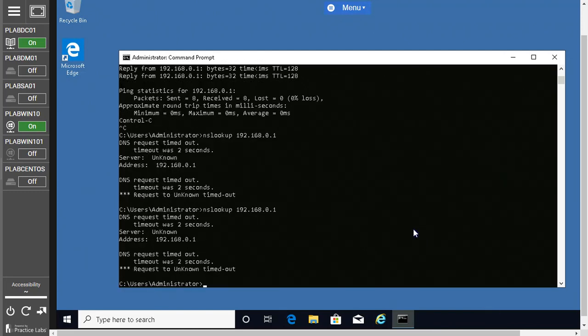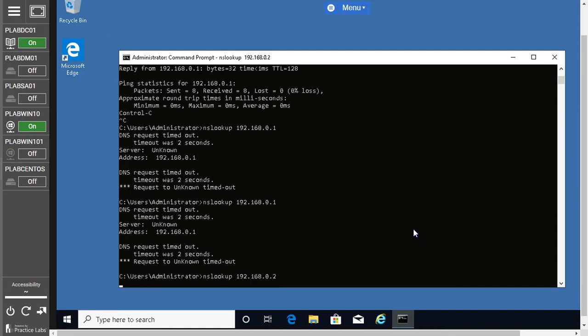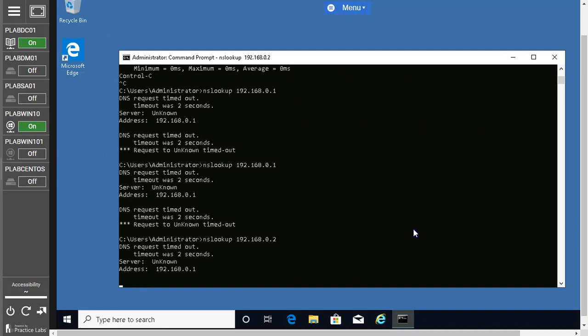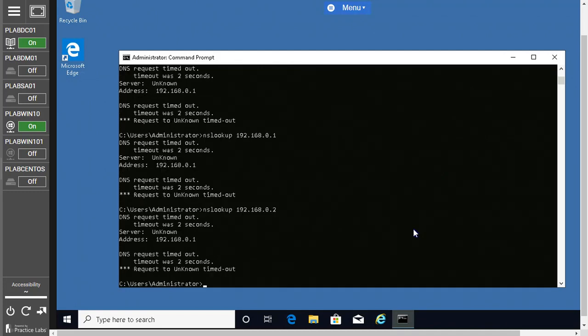But here you can see there's a security setting in the DNS that is not letting this nslookup command provide you the detail of the domain controller, but you can find out the other details, like 0.2 is another machine, but right now that machine is not working, it is powered off.